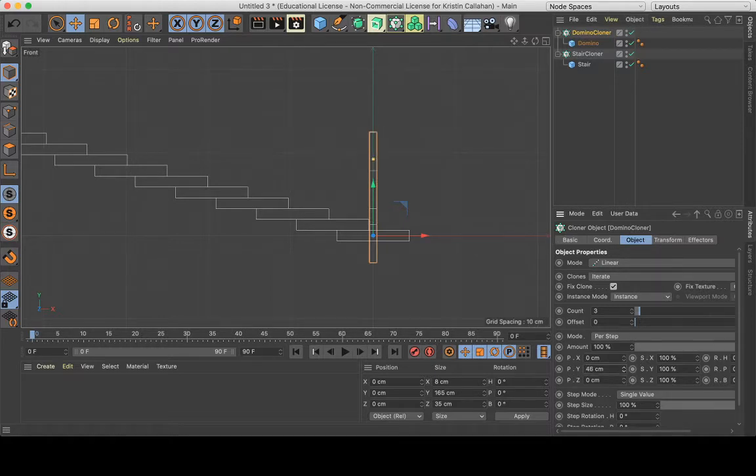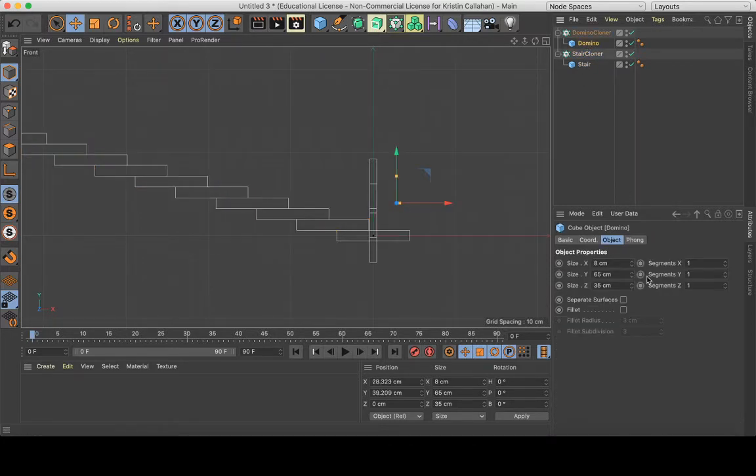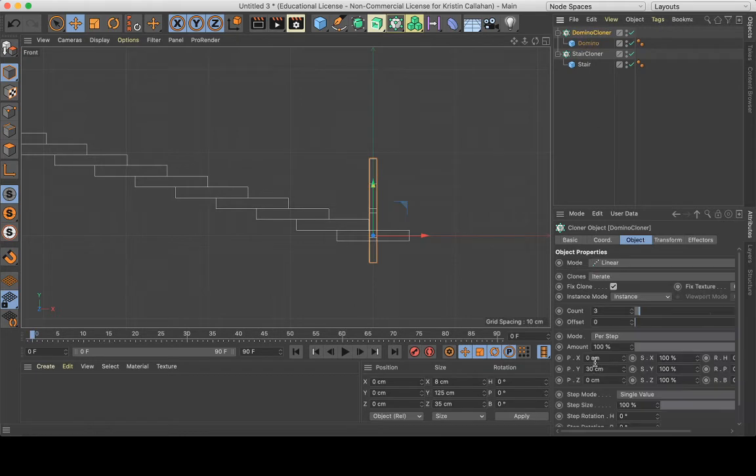And let's change the orientation of these. So I can go back to my stair cloner. Let's see. They were 49, 13. Let's use those same numbers. 13. Oh, wrong way. 49 and 13. And this is going to be negative 49.